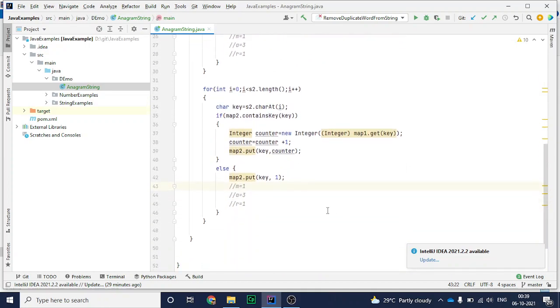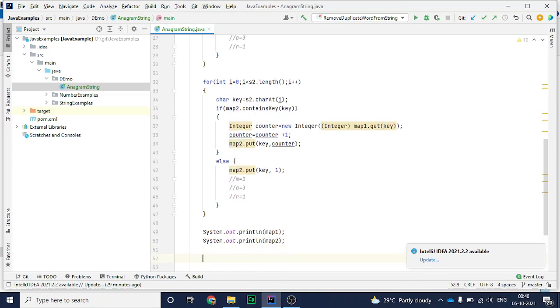And now I just need to compare these two maps. First we can print it so that we know what map we are getting right now. So here is map 2. And then I can compare it.